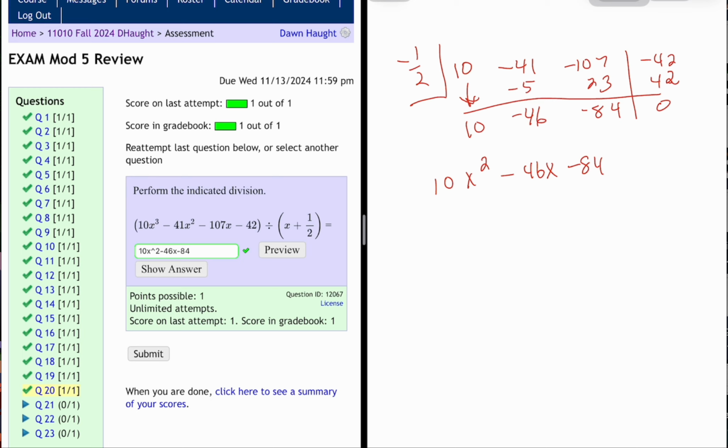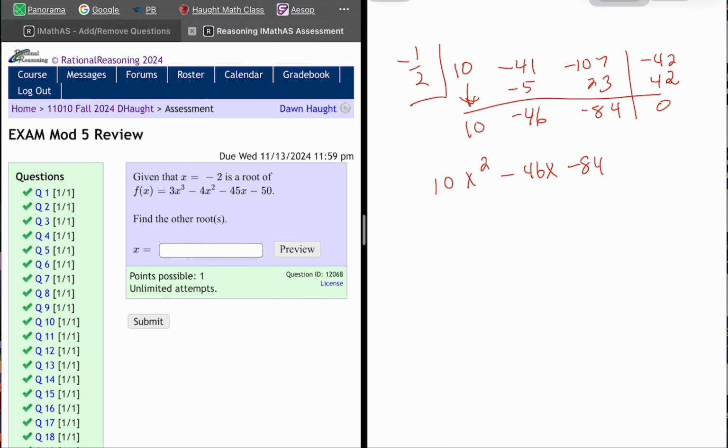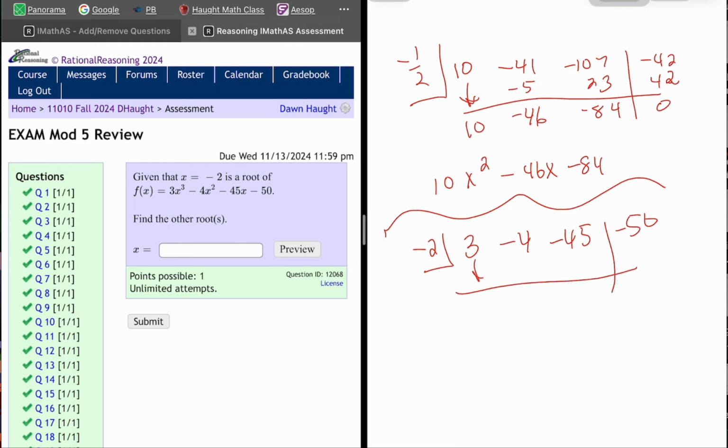Okay, let's move on to 21. It says if -2 is a root, find the other roots. If they've given you one, jump right in and use synthetic division, because I did really good on that earlier. Use synthetic division on that problem. So we multiply, write it down, add them up, multiply, write it down, add them up, multiply, write it down. We should get 0. I did. Oh, that's good.